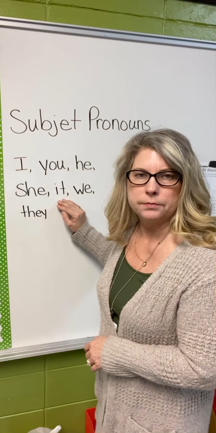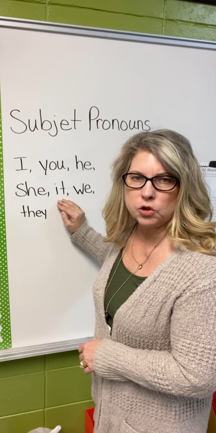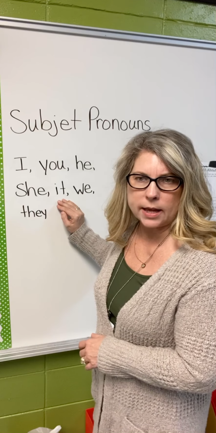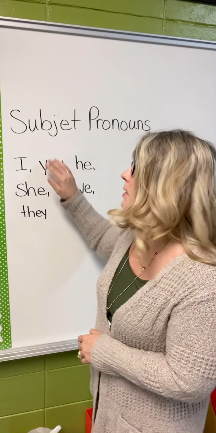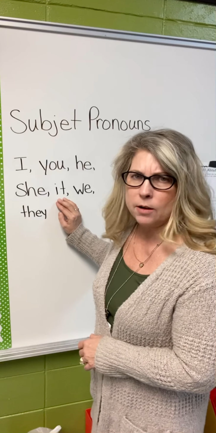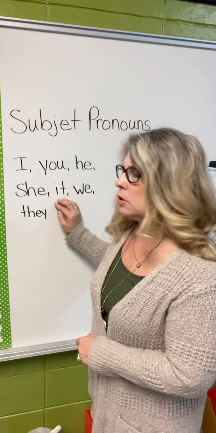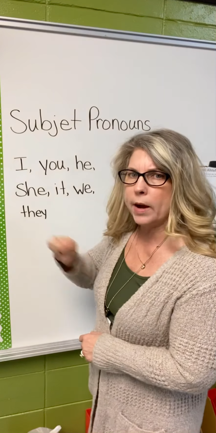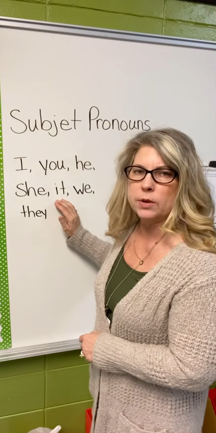It. The tree is tall. What's the sentence about? The tree. It's the subject. A tree is also a noun because it's a thing. I don't want to write the tree. That's too many words. So I'm going to just take and erase those two words and replace it with it.